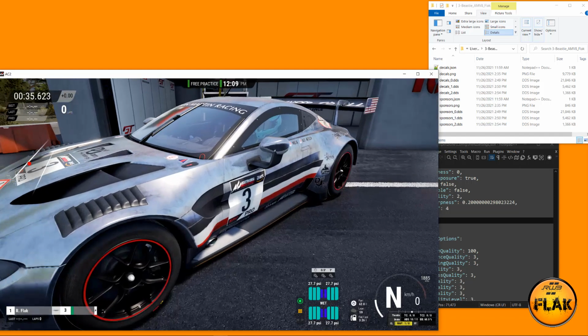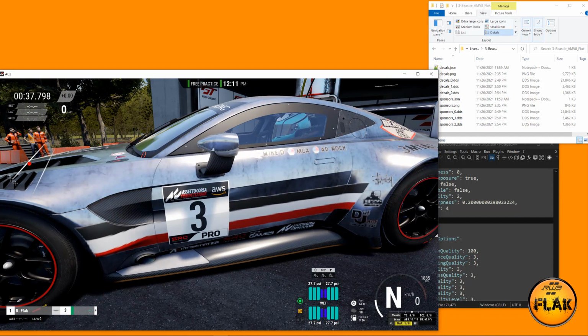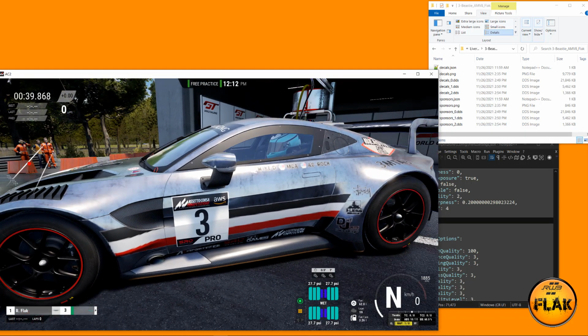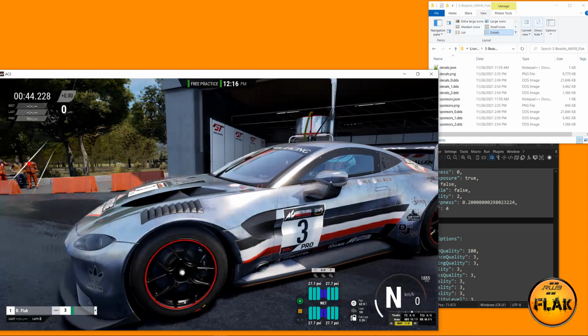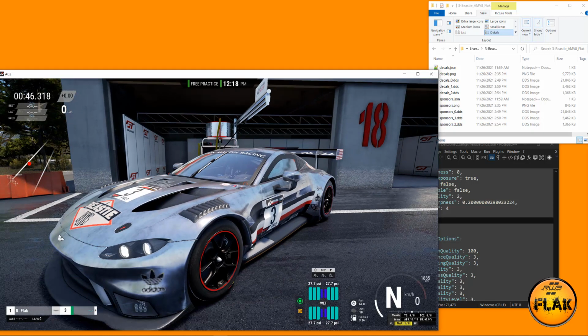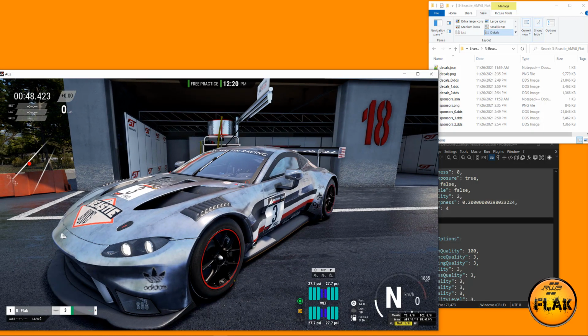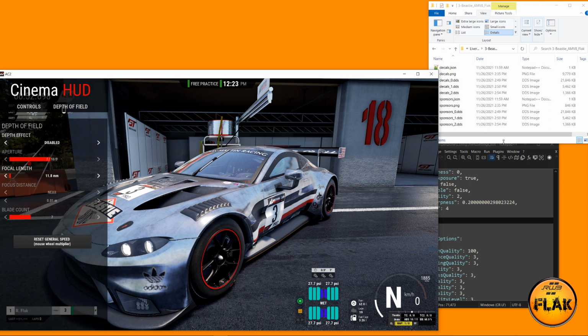However, this mode might be useful for stewarding, analyzing replays and so on. It should speed up load times when loading a bunch of cars with custom liveries into memory, because we're dealing with a lot less data here. So if you look, the file sizes there are significantly smaller, 1.3 meg compared to 5.5 meg, or the full res are 21 meg.